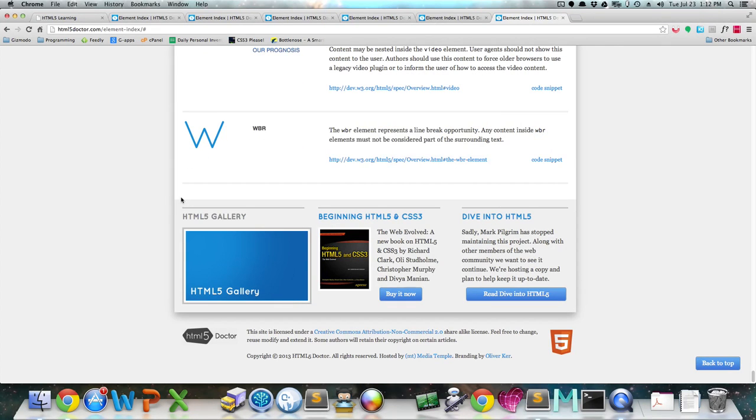And then if we go all the way to the bottom, this box right here, or this imaginary box I'm drawing out with my cursor, with the HTML5 Doctor logo and the licensing and the hosting and the HTML5 W3C logo, that'll be the footer in this page, having all the copyrights and notifications of how to attribute to this website and how to cite it. So those are basically the main tags.